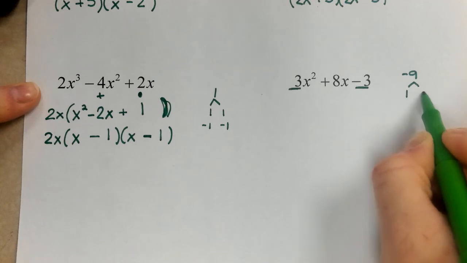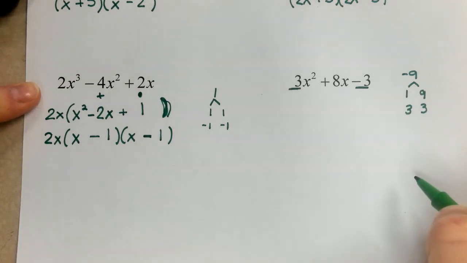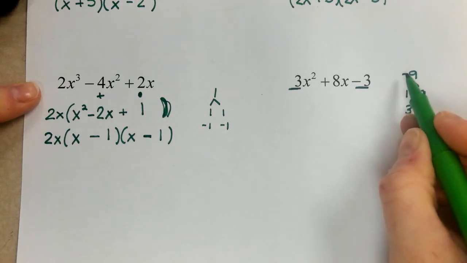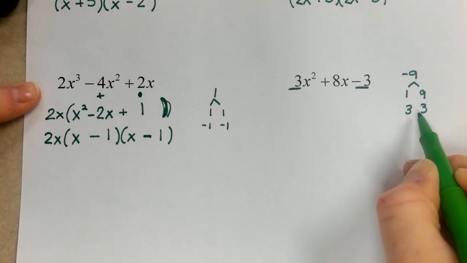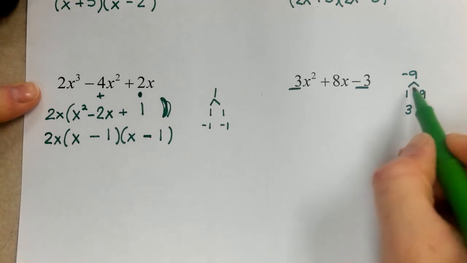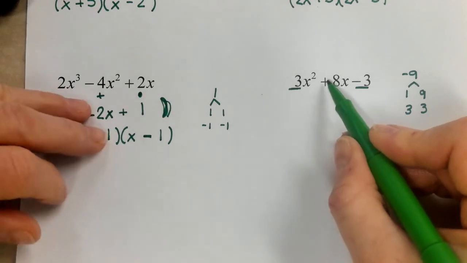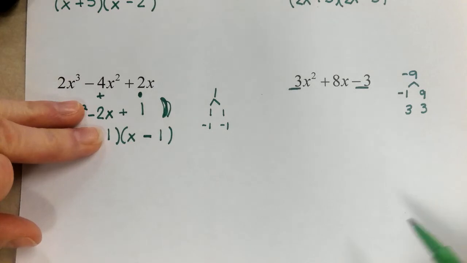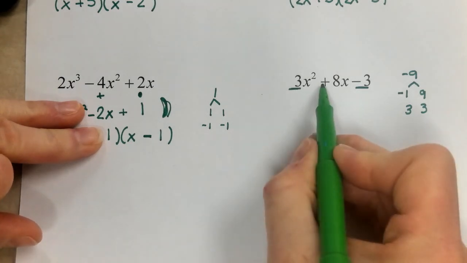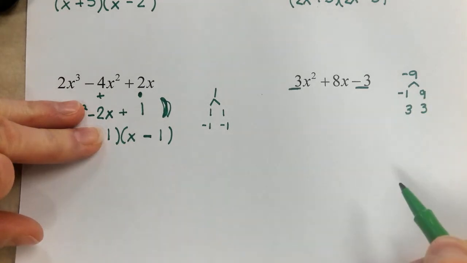So it might be 1 and 9, or it might be 3 times 3. Remember, if you're going to make a -9, one of your pair needs to be negative, not both. So it's going to be a 1 and a 9 that can make an 8. If I want the 8 to be positive, then the bigger number needs to be positive, and the negative goes on the smaller number. The middle number's sign matches the sign of your bigger number.